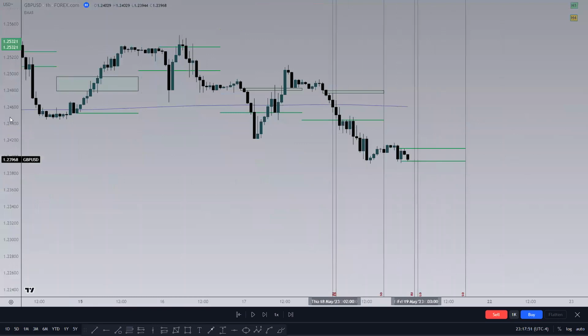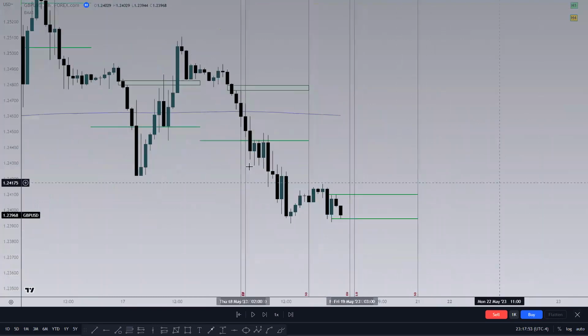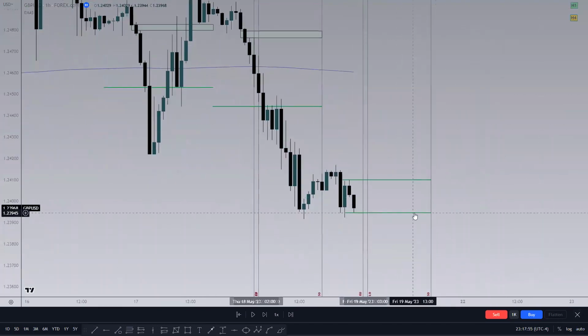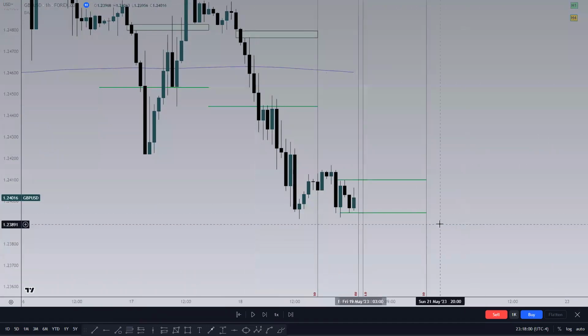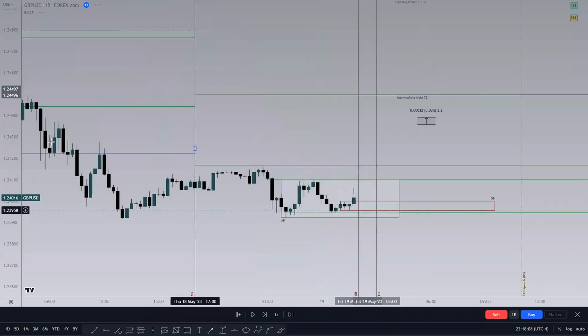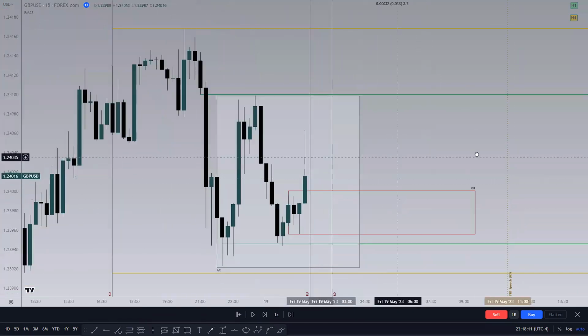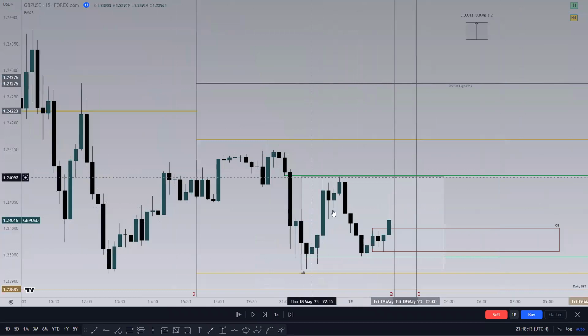If I go down to the 1 hour time frame, again just looking at the same thing, if I forward play this once, the next draw on buy side liquidity is, of course, going to be the swing high, and the next draw on sell side is the swing low. And then if I go down to the 15 minute time frame, you can see very clearly that price has given us this initial Asian range.